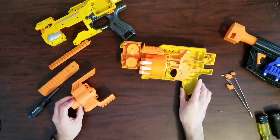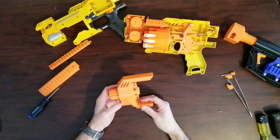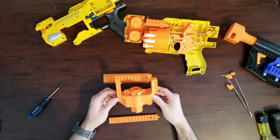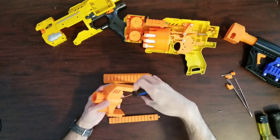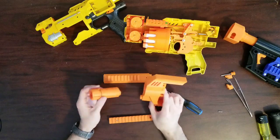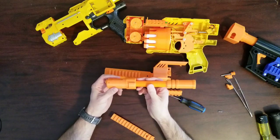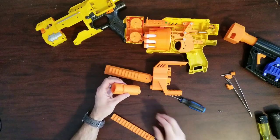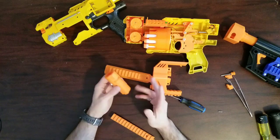Some of you received a beta release of some of the files, so you can print them at home and provide feedback. A couple of things to note when printing: the orientation is like this on the print bed so it only requires a minimum amount of support material. It's not printed with the muzzle in place. There are four different types of muzzles — two with the accessory attachment, and two that are called wide bore, which are designed to mate with the buffer tube or the standard Nerf tube. Wide bore is basically hollowed out where that ridge is, which reduces barrel drag. If you're into a more tactical looking blaster or if you're a live action role player, this might be the look you're looking for.